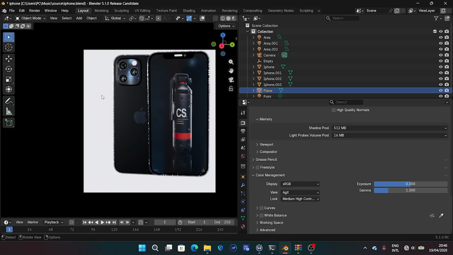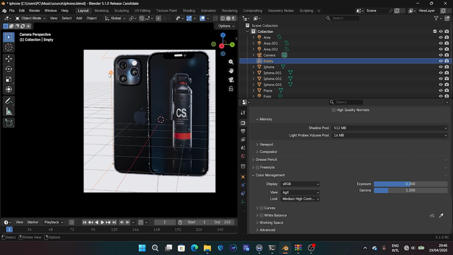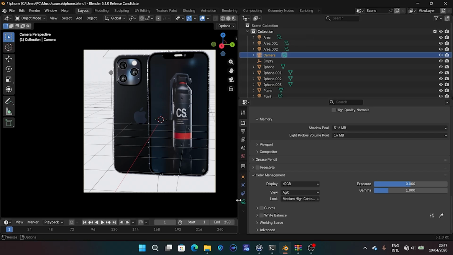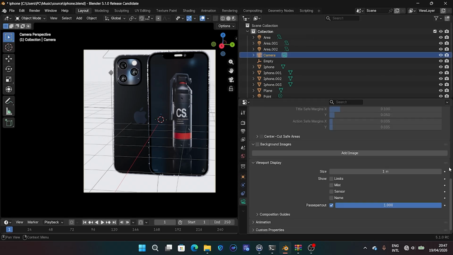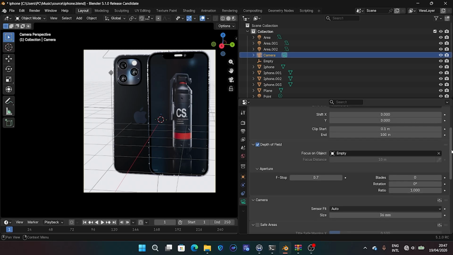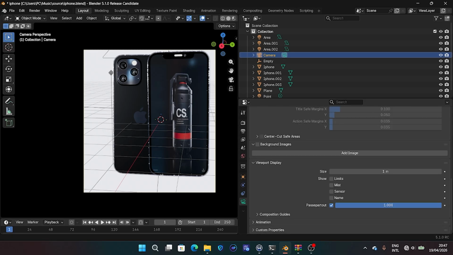And if you're wondering how you can get this view, I added something which is called an empty. This empty is for the depth of field, right? So let me also show you a bonus on how you can set up the depth of field. You're going to come here to the camera view and scroll down where you're going to find what we call depth of field.